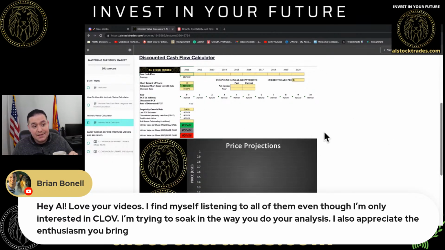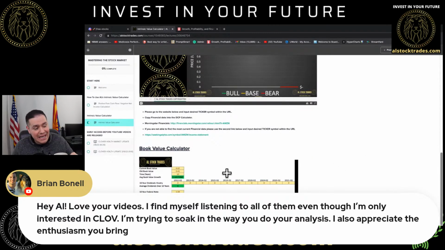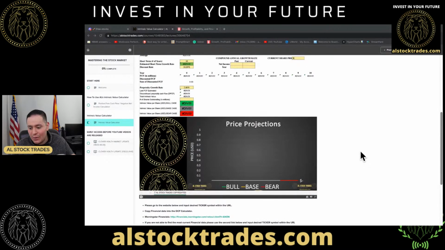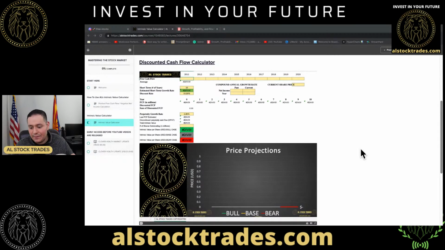Now, again, this is an important analysis because we're going to be doing something different. In order to calculate the short-term growth rate, we would have to use this calculator here, which you probably haven't seen if you're not in the Mastering Stock Market course, but we have another calculator down here, and this is called the book value calculator. We're going to just use one portion of it to estimate the book value of Coinbase. And I'm going to make sure that we explain why we're doing that, okay?